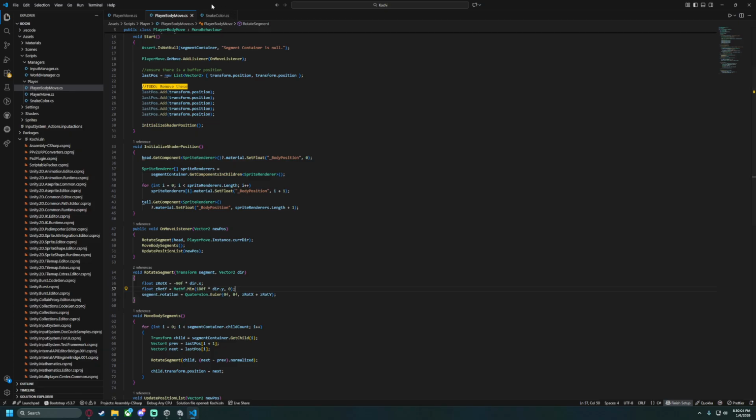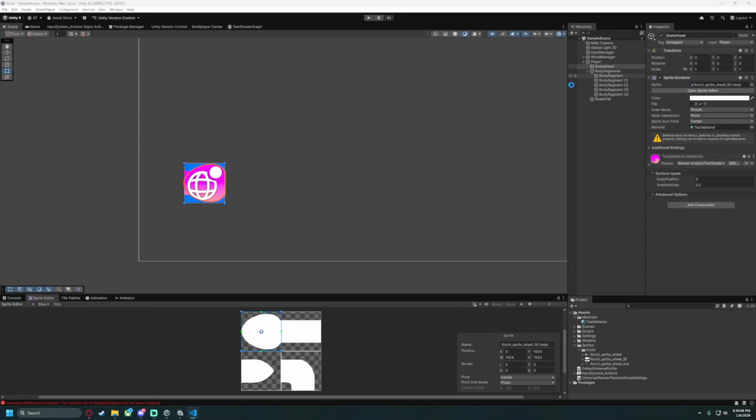So, realistically, now that they're a completely different orientation, unfortunately, they have to be. So, if we're going up, I want the Z rotation to be 90. No, negative 90. And if we're going down, I want it to be 90.